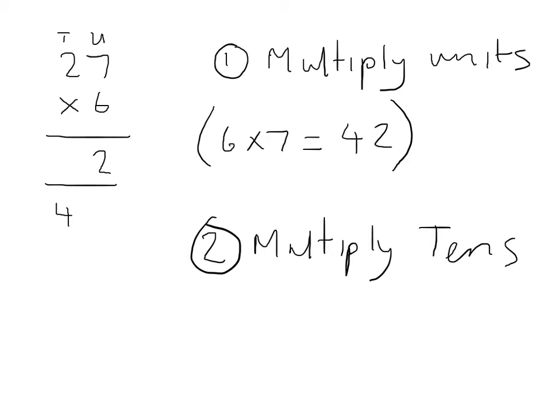Now I'm multiplying by 6, I've got 2 tens, so 6 multiplied by 2 gives me 12. But I've got to add on my 4 tens to the 12 tens, so I've got 16 tens altogether. So all I simply do now is I put my 6 in my tens column and my 1 next to it, because I've got 16 tens. Now 16 tens, as you know, is the same as 160. So the answer we've got here, 27 multiplied by 6, is 162. So that was vertical multiplication, vertical layout with carrying.